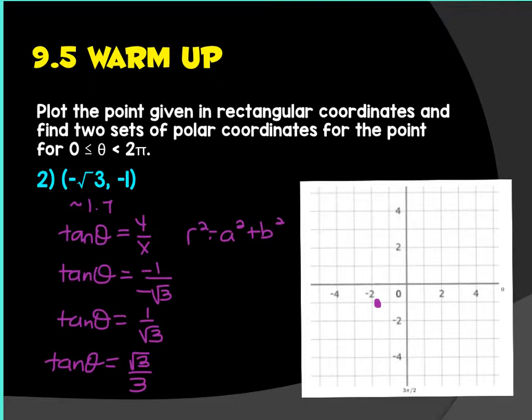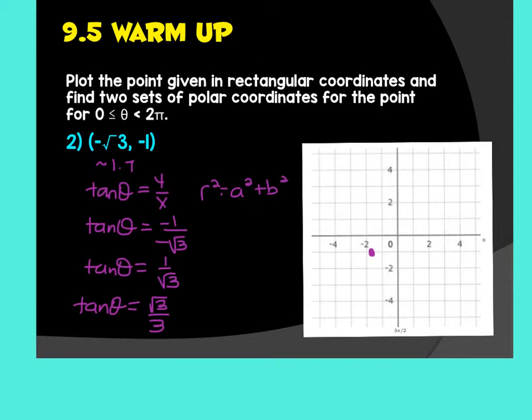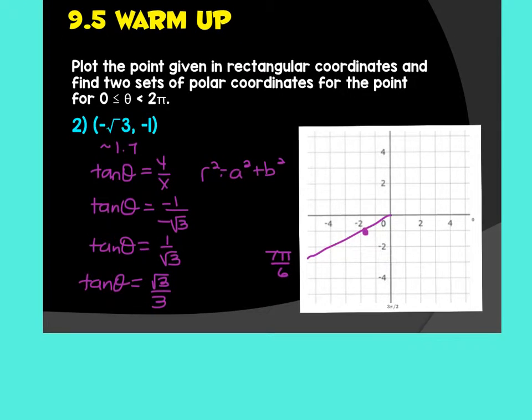Let me go, quadrant 3, because it's where the rectangular point is. Good. So if I plot it, which it did, it's in the third quadrant, which tells you I'm going to pick the over 6 that's in the third quadrant. The over 6 in the third quadrant is 7 pi over 6. So now I know theta is 7 pi over 6. With me so far? Okay.